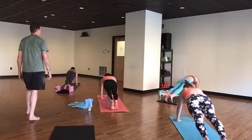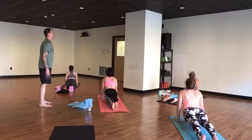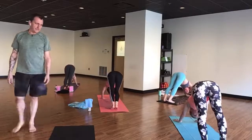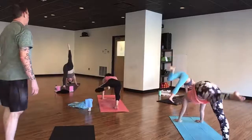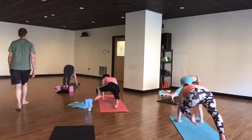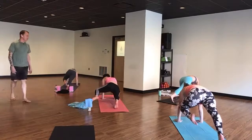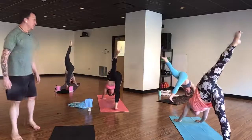And exhale, chaturanga. Lift your head. Breathe in, upward dog. Point your toes back. Exhale, downward dog. Breathe in, lift your left leg. Exhale, left tricep for five. Left knee, Claire. Exhale here. Breathe in, press back. Exhale, low lunge, and we'll take a few breaths here.